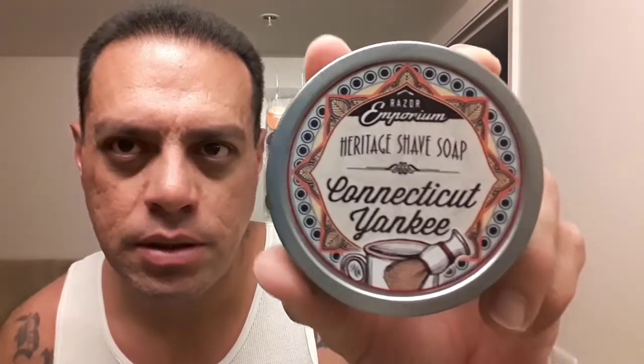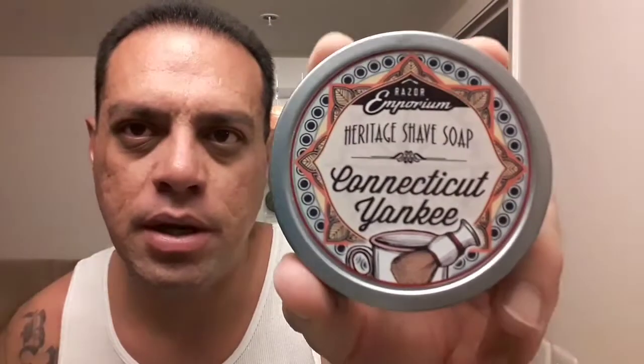Fresh coffee. Today's shave will be Connecticut Yankee Heritage Shave Soap. This is a collaboration with Razor Emporium and WSP Wet Shaving Products. And the scent is Connecticut Yankee, based on the J.B. Williams Yankee Soap Classic Performance with the tallow base and citronella flower fragrance, inspired by the original Williams formula of the early 1900s.